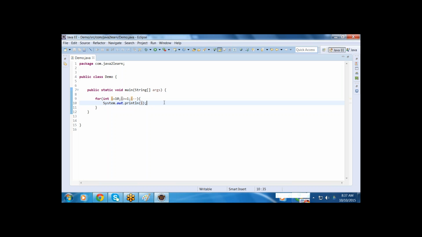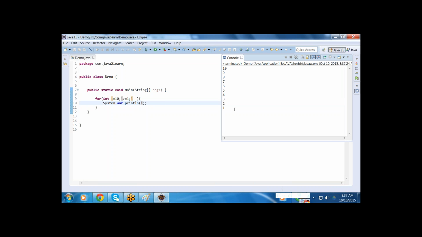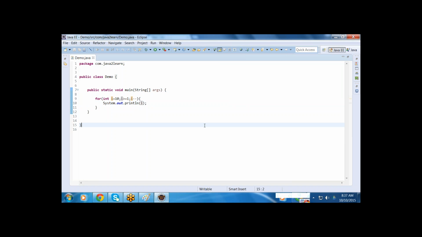So this is about the for loop here. See this one, is 10 to 1 printing or not? Yes, it is printing. Very simple. So this is about the thing to remember, and I will tell you two to three important points here. Listen, I'm printing 10 to 1.